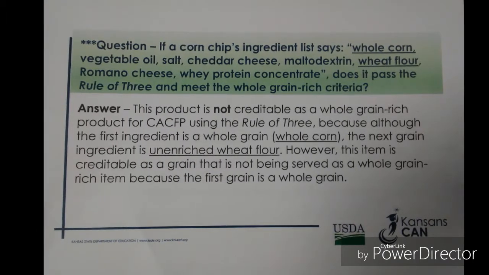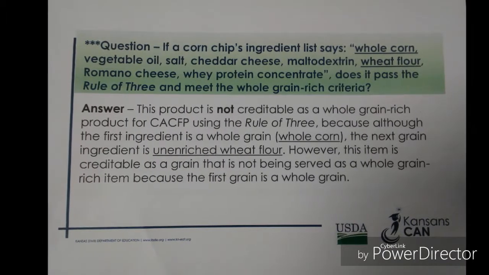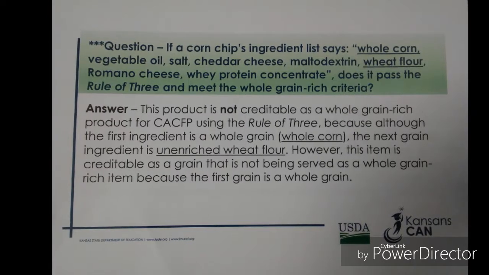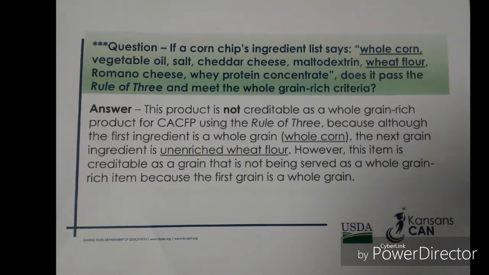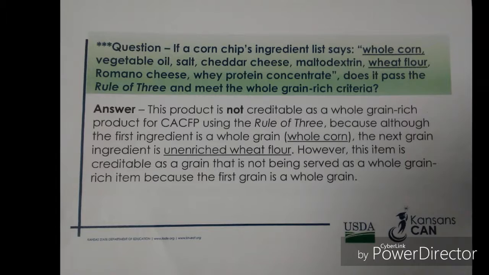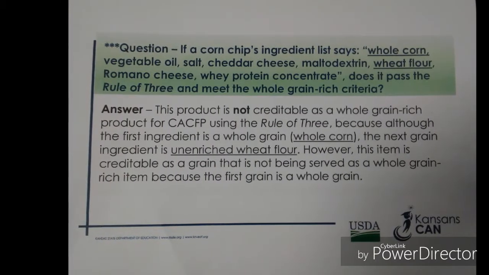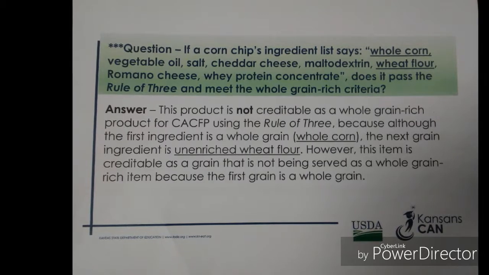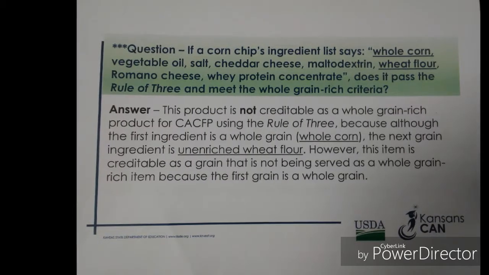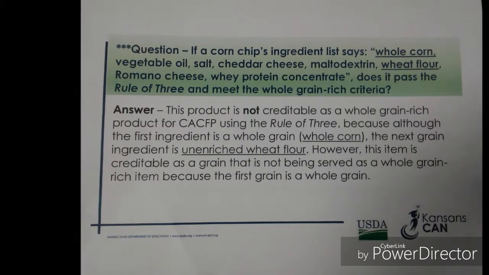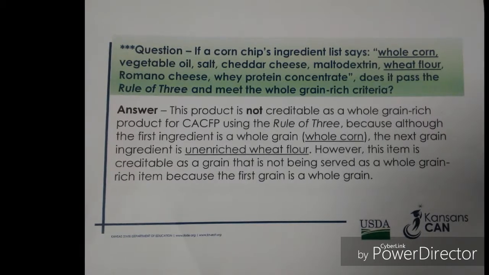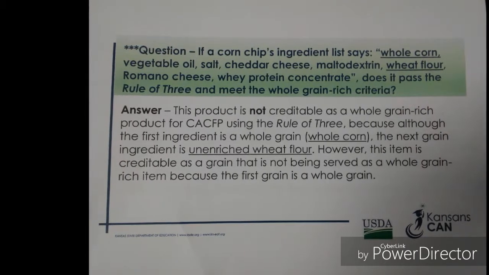This product is not a whole grain rich product for CACFP using the Rule of 3 because although the first ingredient is a whole grain, whole corn, the next ingredient is unenriched wheat flour. However, this item is creditable as a grain that is not being served as a whole grain rich item because the first grain is a whole grain.